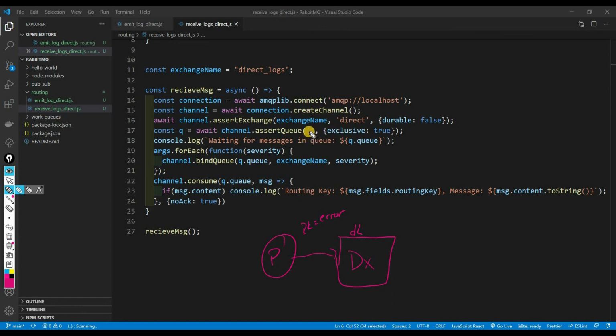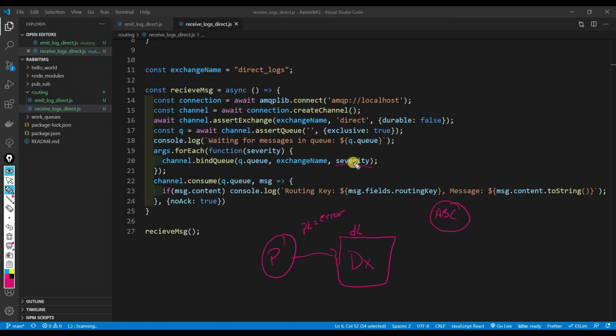Right here, we're going to be creating a queue. We're going to be checking if there is a queue or not, right? So there's no queue, so let's create one. Over here, we go created a queue, and we're going to call this ABC because it's a randomly generated queue, right? We haven't bound anything to it. We haven't set a binding key yet or anything like that. But anyways, then we're going to console log, and over here, we're going to just bind our queue to what they want to listen to, right? So in this case, if they do want to listen to all three of them, info, warning, and error, then we're going to be creating a binding key, which is this last one right here.